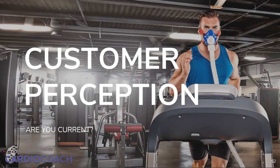The biggest trend right now in fitness undoubtedly is tracking biomarkers. Whether it's steps or sleep or calories, people are expecting data and they're expecting to track it. And the truth is we can track almost anything, but the fact that we can track it doesn't mean that it's necessarily useful. And that's something that we can help clients navigate. If you have VO2 max testing, you can keep yourself relevant with the trend of data and tracking, and you can help your clients kind of filter through all the hype of the things that are really just fads.